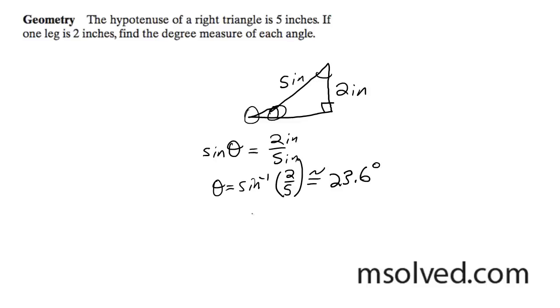And we can use trig to find the rest or we can use the Pythagorean theorem, however you want to do it. But in this case, since I know that triangle is 180, this is a right triangle, I'm just going to subtract it. So the other side is just going to be 180 minus 90 minus 23.6. And this should get us 66.4 degrees.